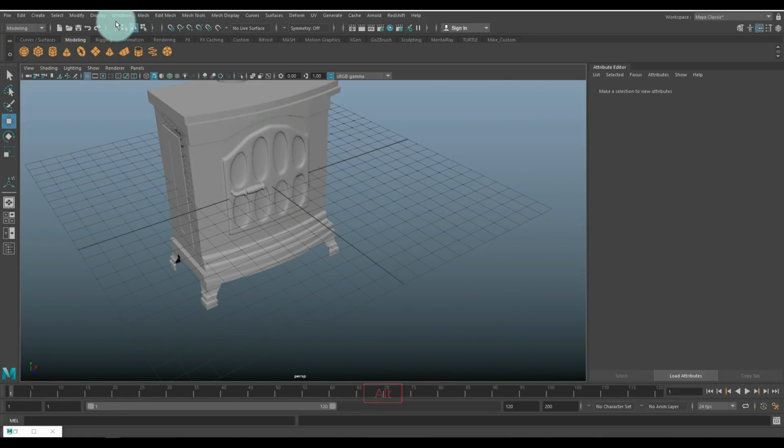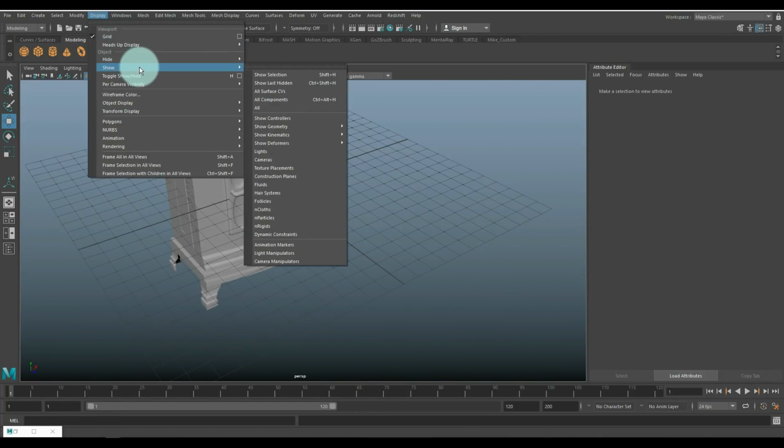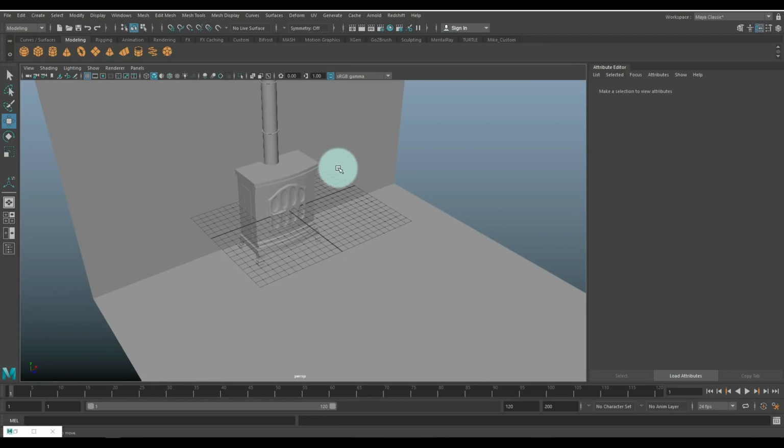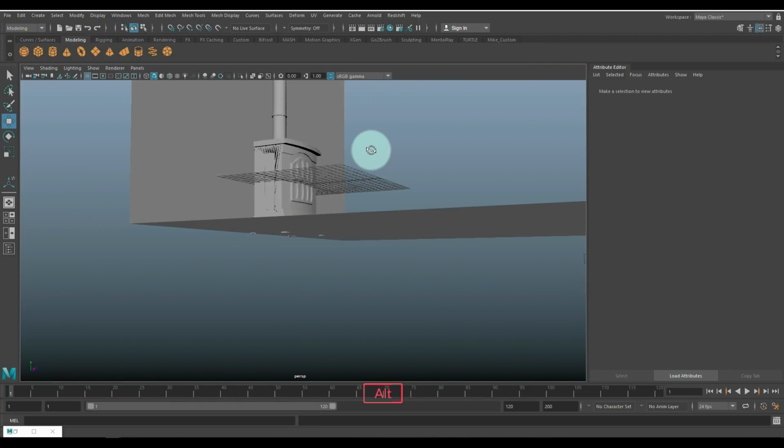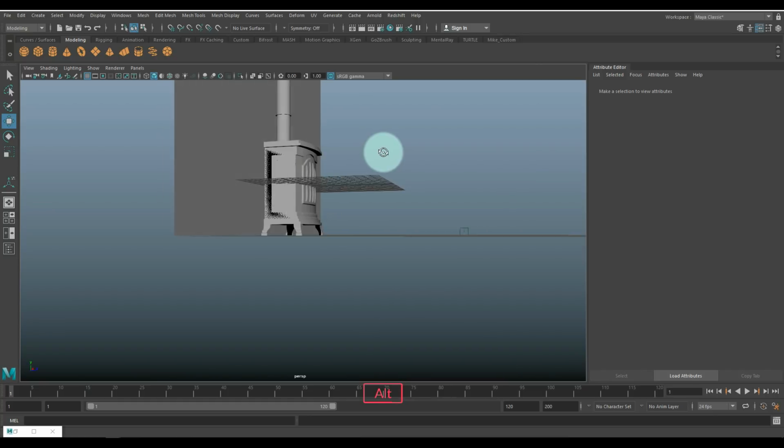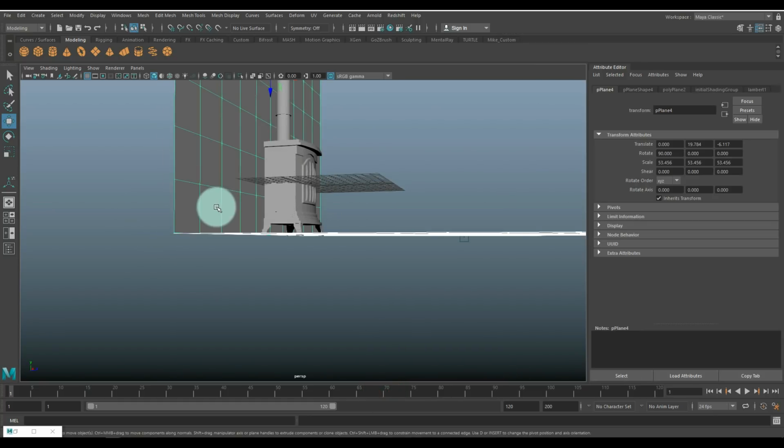Let's go to display and show all to get our walls back, and looks like our feet are going through the floor just a little, so what we'll do is we'll bring that down a bit.